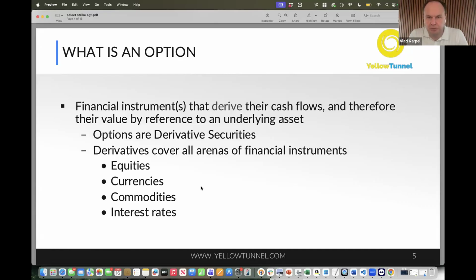So what is an option? Just a quick review. It's a derivative of an underlying asset, right? And you can have options on futures, on currencies, commodities, interest rates. Originally it was designed to give you a hedge. If you have a stock and a portfolio and there's uncertainty about the outcome of the war in the Middle East, how long it's going to be, what the oil prices will be, and you want to hedge that uncertainty to make sure you're protected, you could buy puts. That was the original design of these options and derivatives.